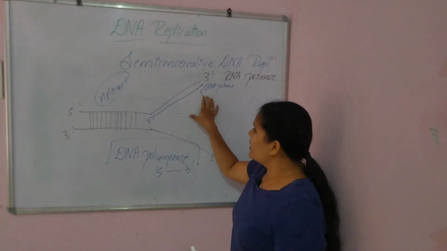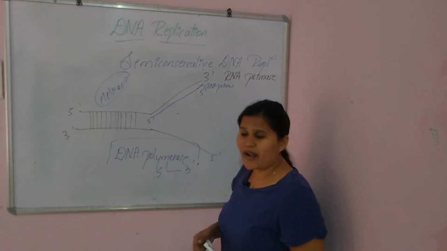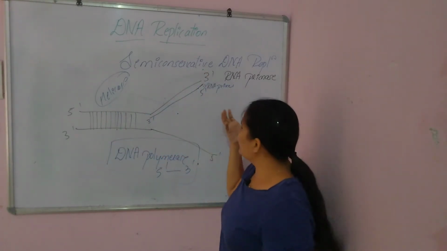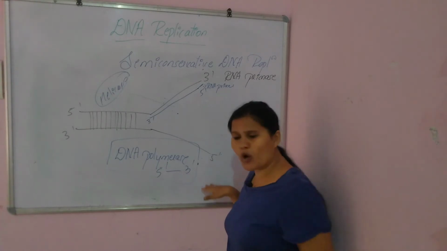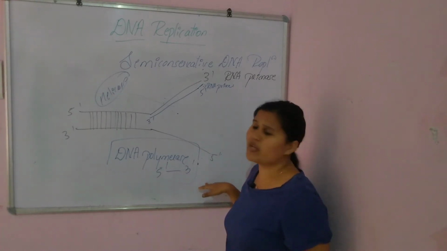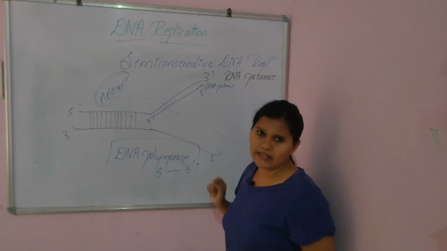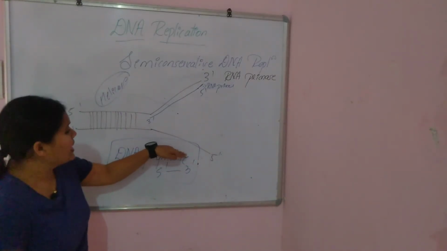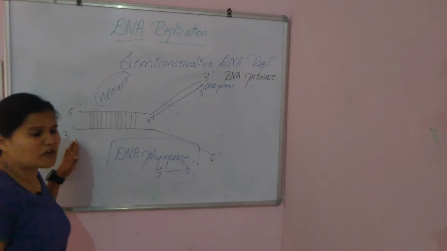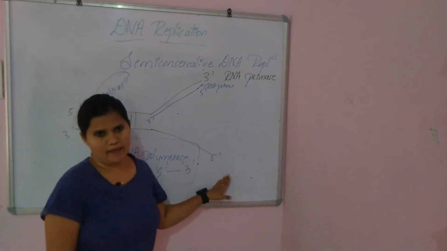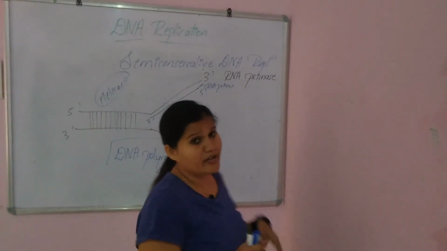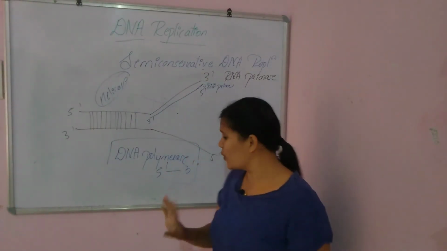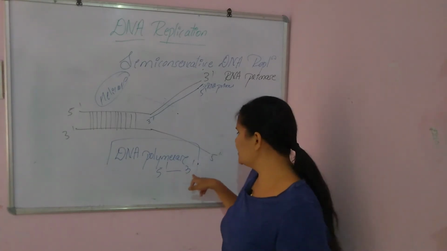So now with this one strand, the polarity of the old one is from 5' to 3', and here it was easy for this DNA polymerase to produce the new strand of DNA from 5' end to 3' end. But coming to the other strand, you can see that the polarity is from 3' end to 5' end. But what was the condition of the DNA polymerase? I only produce the new strand of DNA from 5' end to 3' end.